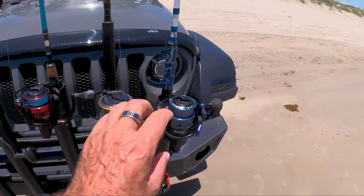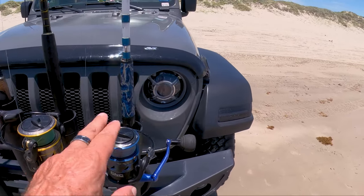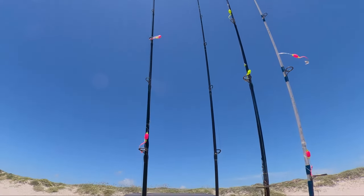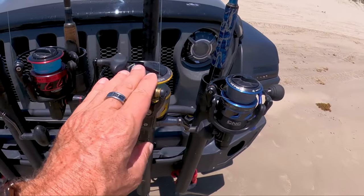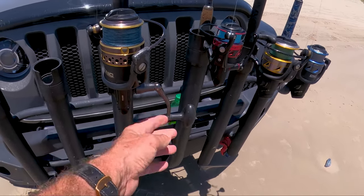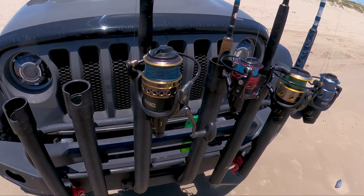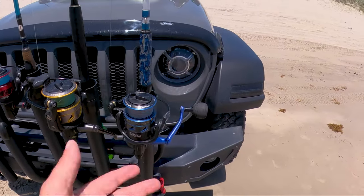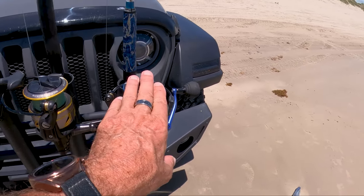If you're going to be throwing lures like gold spoons and topwaters, you don't want anything more than eight foot. I use these Penn Battle 3 combos — there are three of them, my favorite is the limited edition blue and white. I use 4000 and 5000 series, and they're about eight-foot rods. I've had two of them for three to three and a half years and one for about a year and a half. These things are awesome — no problems with handles freezing up.